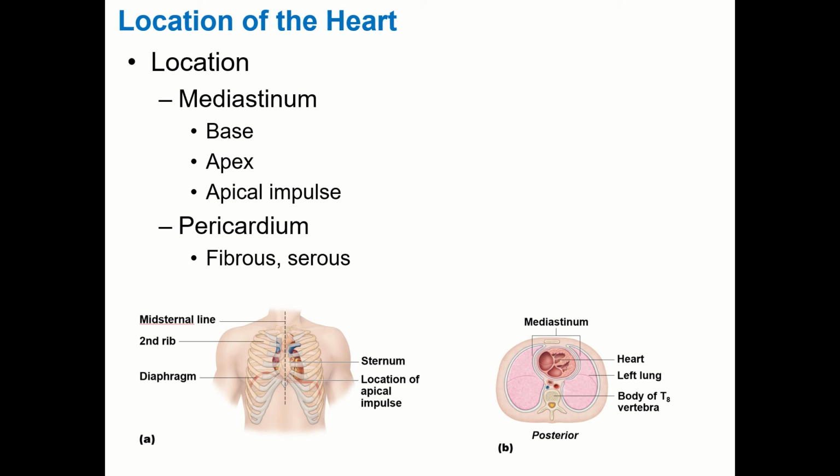And between the two of them, they secrete serous fluid, and again, that lubricates and allows the heart to sit in a fluid-filled sac so that it can basically work unimpeded. It's not going to bump up against anything. It's not going to generate any friction or any of that kind of stuff.